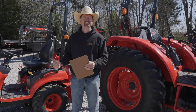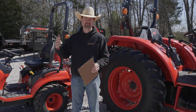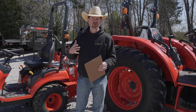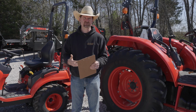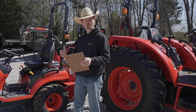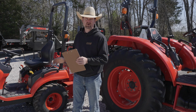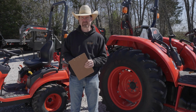With an open station tractor, they prefer more to be kept at least under a roof. It doesn't need to be enclosed, but if you have a roof to keep the sun off of them and keep the rain off of them, you'll enjoy, again, longer longevity and less weathering, less aging of your tractor over the years. Now again, these tractors are made to sit outside. They have weather resistant controls and so on. So it's not like you'll immediately break your tractor by leaving it outside in the rain by any means.